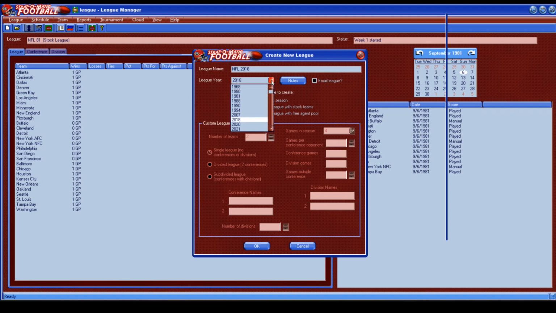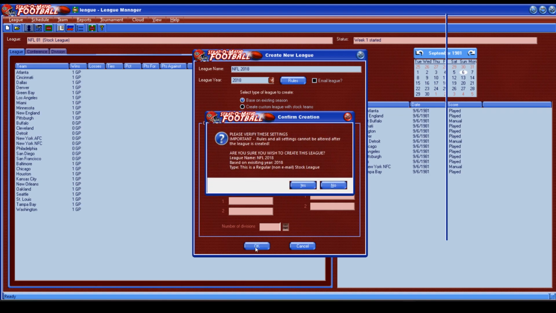So it's only going to do two. You can call the league whatever you want. And since it's 2018, NFL 2018, for me that's pretty much going to be the stock replay from all that. You can base it on an existing season, and you can create a custom league with stock teams, and you can do the Draft-O-Matic with it. We're not going to get into that today, but you can do it.